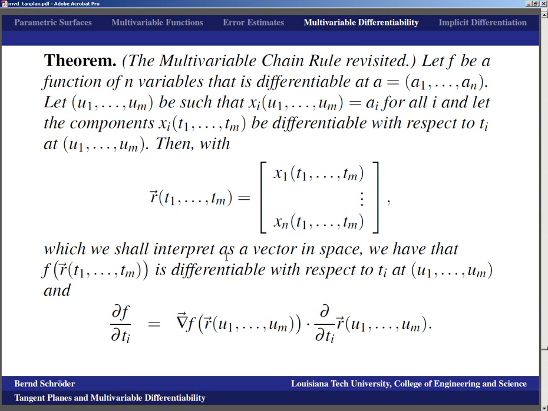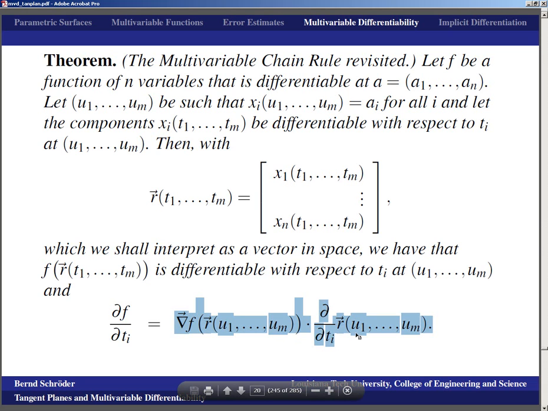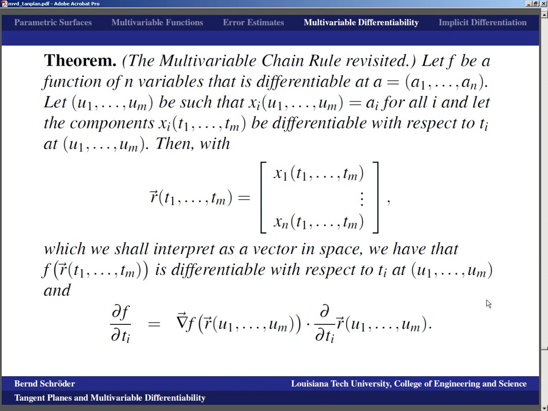At the same time, what we get out of it is that we can take partial derivatives, and we can take the overall derivative, which is the tangent plane, in the form that we have already seen, which is that we take the gradient of the outer function and take the dot product with the partial derivative of the inner function. This means that the formula is very simple, similar to the single variable result.